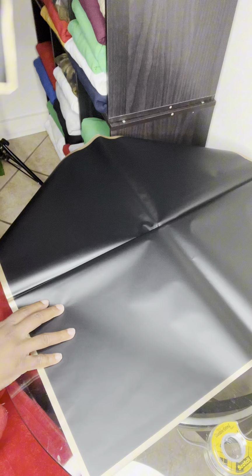I went back and looked at the video, and I forgot to show y'all the foam block. But this is the one I use for the $50 bouquets. That's the medium size, Dollar Tree. Y'all see the size on it? And it's the size of the can. Okay, now we can get into it.